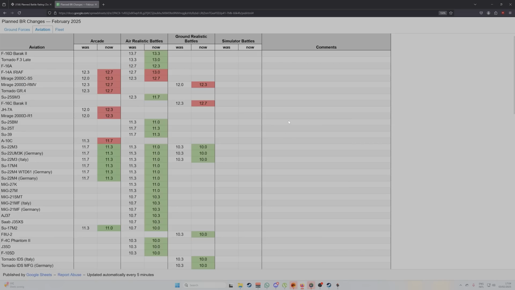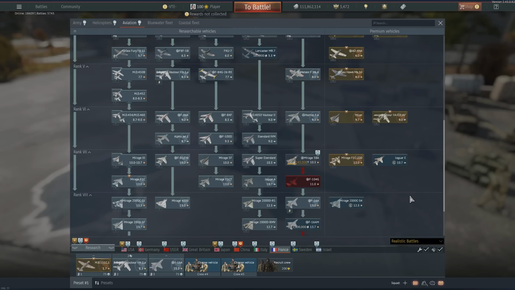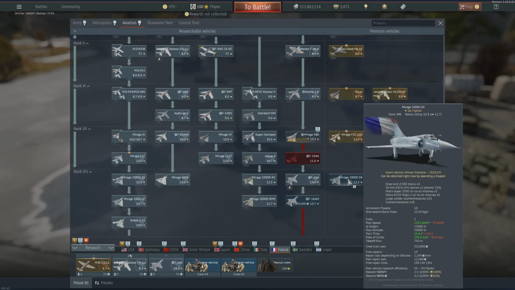But I digress. Next up is the Mirage 2000 CS5, going from 12.3 to 12.7, and this is kind of questionable, especially with the lack of the 2000 CS4. CS4 is of course the event vehicle. It has a lot less countermeasures, but you still have 34 of them, and half of them are going to be big countermeasures, or large countermeasures. So this is more than sufficient at this kind of a battle rating.